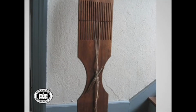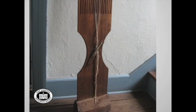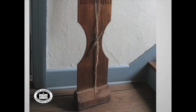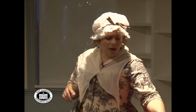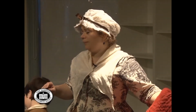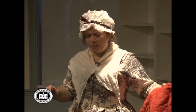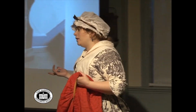And why was tape so important in the 18th and 19th centuries? Well, you'd weave tape out of usually wool. It'd be wool tape. Sometimes it's linen tape, or then later on cotton tape. But if you only had a few items of clothing, and especially your work clothing, you would use tape to bind the edges of all of your clothing.